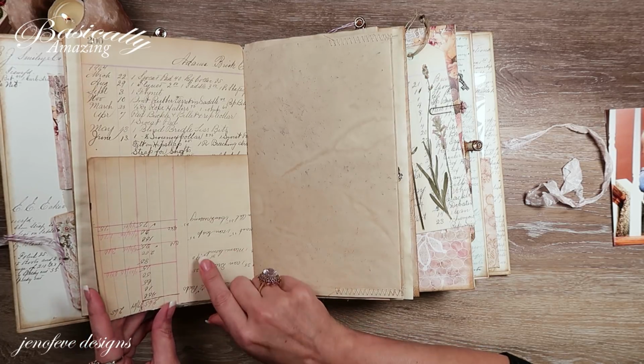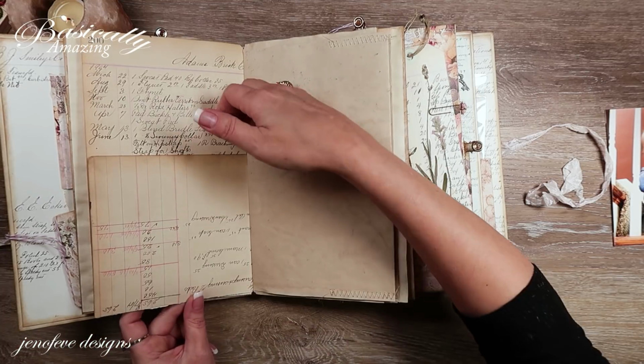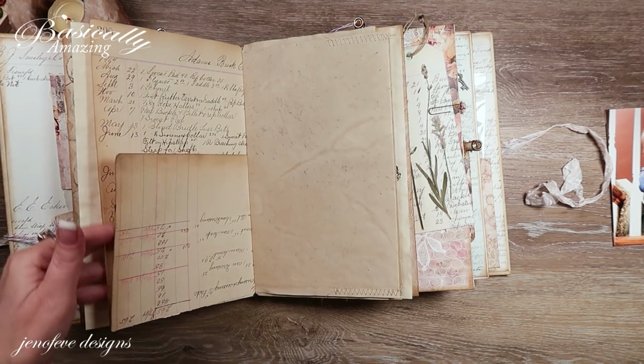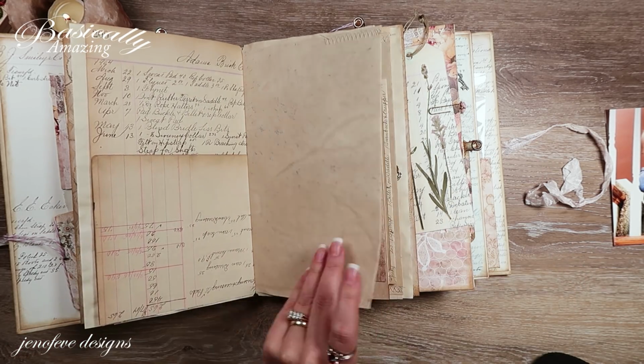It's because when I folded it up, it cracked. So if I do use it as a pocket, I'm going to have to reinforce that. And then I can tear it out of the book, or I can tear it at the bottom and just have it as a loose page. So lots of options there.